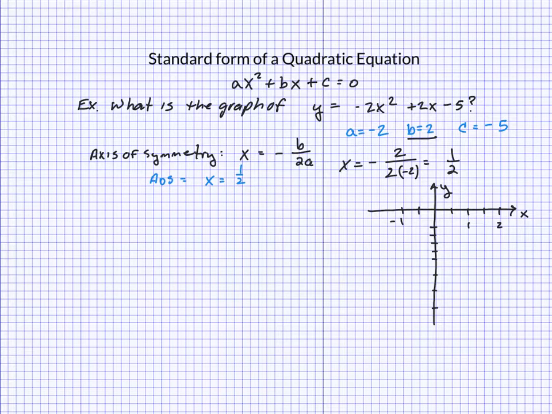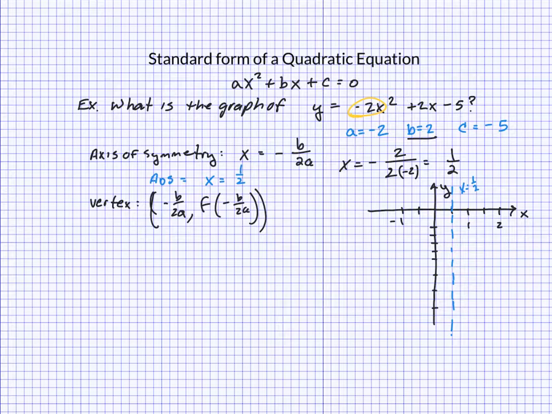Okay, so now I know my axis of symmetry is the value of x equals 1/2. As you can see, I've gone ahead and made my coordinate plane, and I've skewed it a little bit up because I know that, looking at my quadratic equation, since I have a negative a, it's going to be going downward, so I'm going to be focusing on the bottom, third and fourth quadrants.